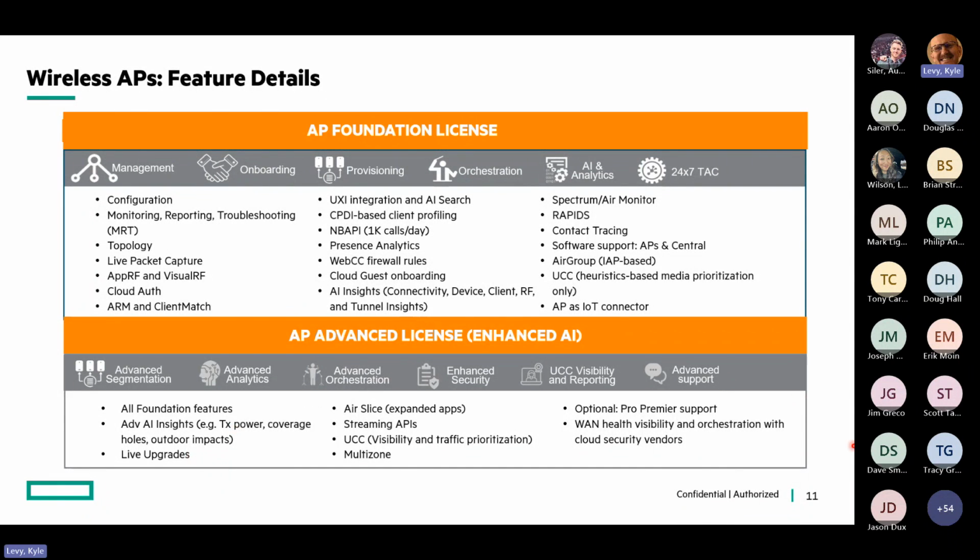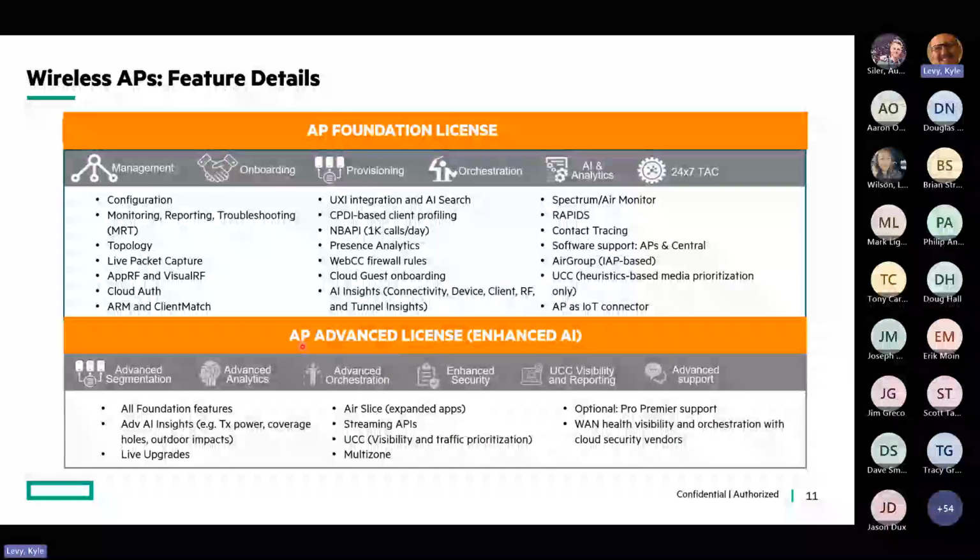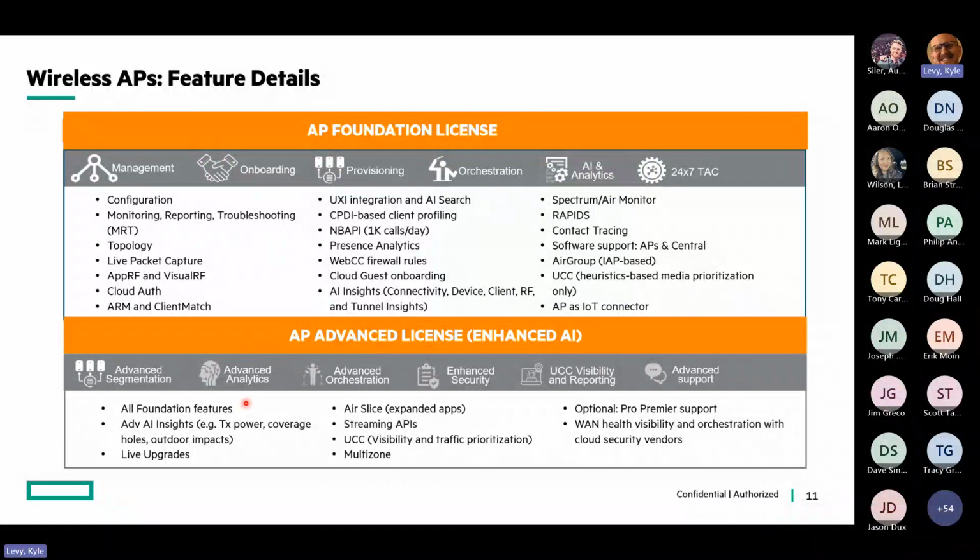The streaming APIs I talked about, but this is really what you're looking at. So when people ask when do I need this AP advanced license, there are some pretty clear indicators here. Otherwise, with foundation, you're really lacking nothing for normal business operations.